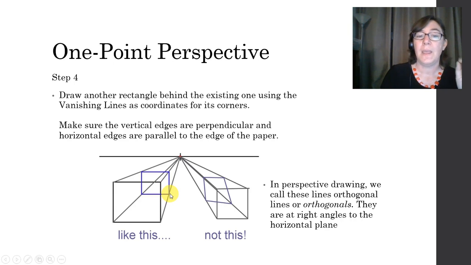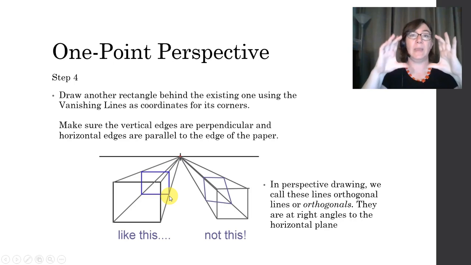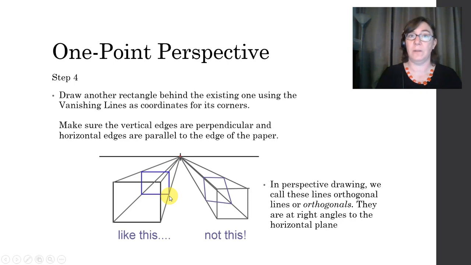We'll talk about how to scale that distance on another day, but for now you're just going to do it by eye. Then using your T-square and triangle, you should be able to take this point directly vertical until you hit this vanishing line, and then go over horizontal until you hit this one, come back down until you hit this line, and come back around to make a perfect rectangle. Right? In perspective drawing, we call these lines orthogonal. Remember that orthogonal means right angles.